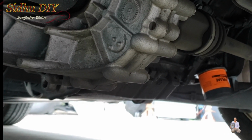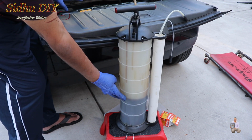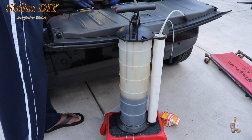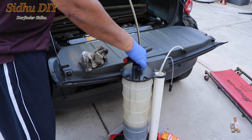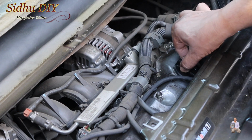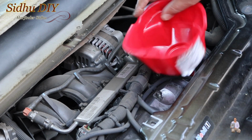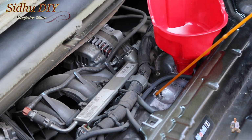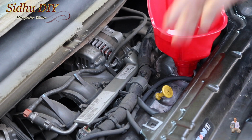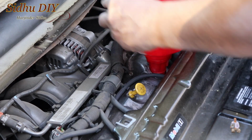And now we're going to go on to fill up the oil. As you see, this much oil we have taken out. I put the new oil filter. Now I'm going to remove the pipe. Get a dirty rag, make sure that you don't spill any oil. So we're done with the pump. We'll place the pump on the side. Remove the engine oil cap. Place the funnel. This is where we extracted the oil, the dipstick. We place it back in. And now we put the funnel and we're going to put the oil in.